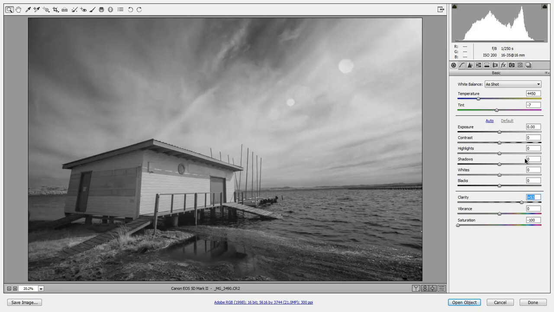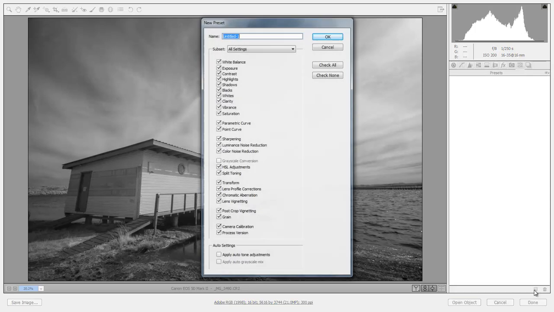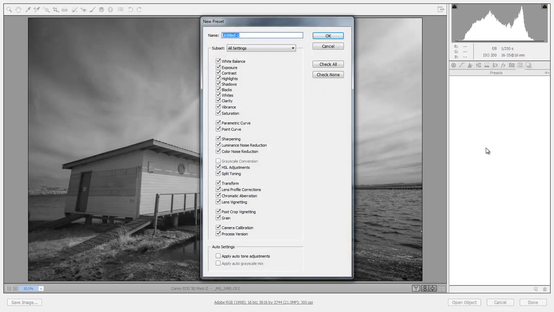So what I'm going to do is use those two settings as a sort of new default, a preset. If I go up to the preset options and open them, and click down at the bottom here, I'm given the opportunity to decide what I want to use in my preset. Well, I've only chosen two things, so I can just leave all of those ticked if I want to. But what I could do here is remove all of the ticks in the boxes by checking none, and just placing the tick in the clarity, which is what I just set, and the saturation, which I just set, and the name at the top, well, I think that's going to be self-explanatory.